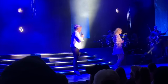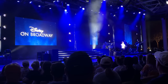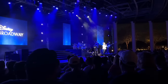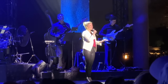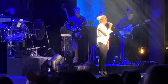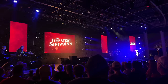This next song is one that is very personal to me, from The Greatest Showman. When my first daughter was born, at 10 weeks old, she had to undergo heart surgery. She's totally fine, everything is great, she's amazing. But when she was healing, and I would get up in the middle of the night and hold her and sing to her, I would sing this song to her. And if I get through it without crying, you all owe me a dollar, or a Coke, whatever. And I would just think about all of the dreams she has yet to dream, and all the things that she's gonna do in her life.